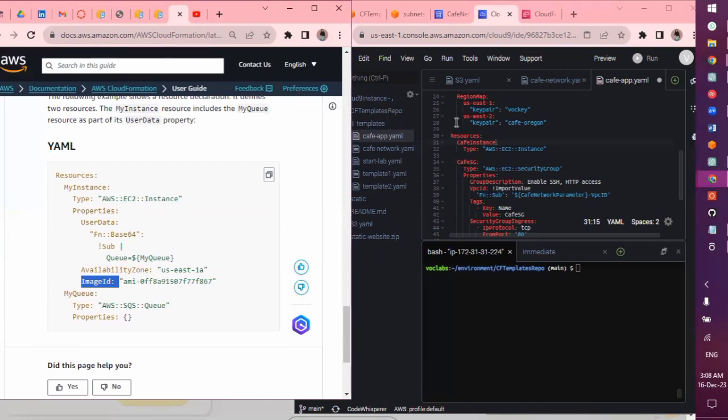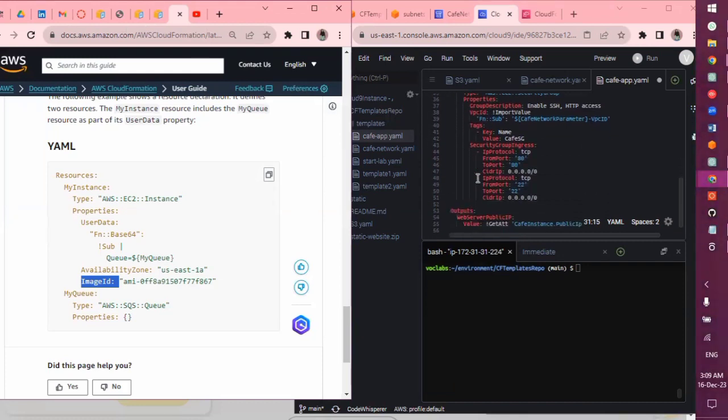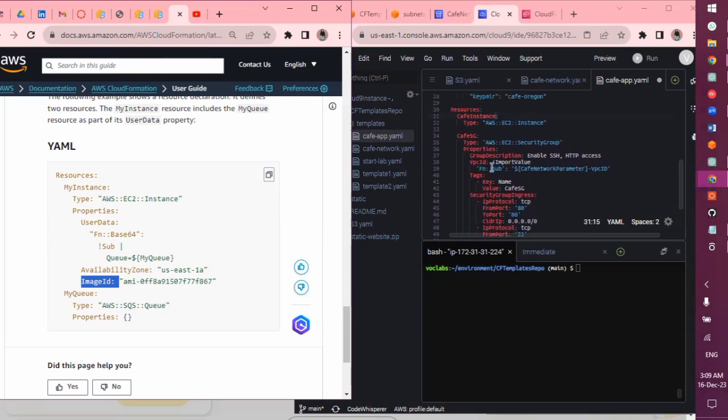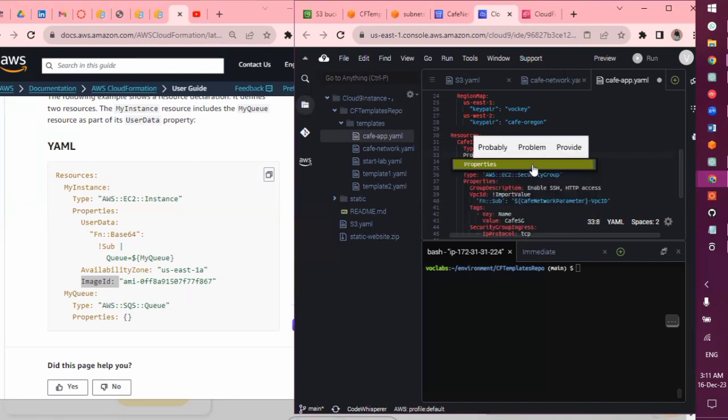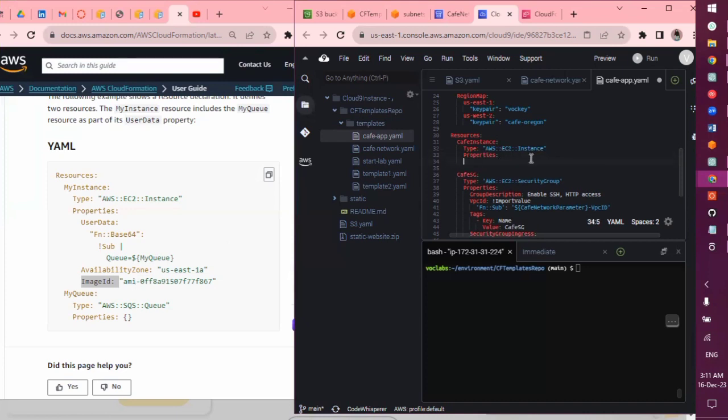So we are coming down to properties here. Where do we have properties? So we're not using this property because this one is for the cafe security group. So here we do properties and then this, then enter, and then image ID.